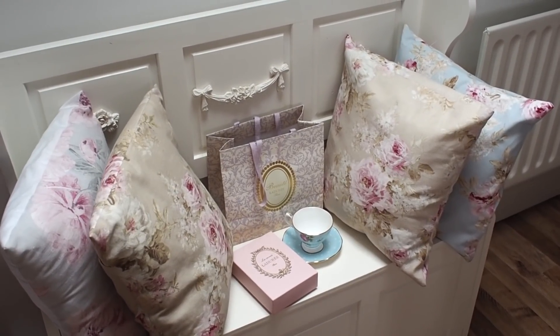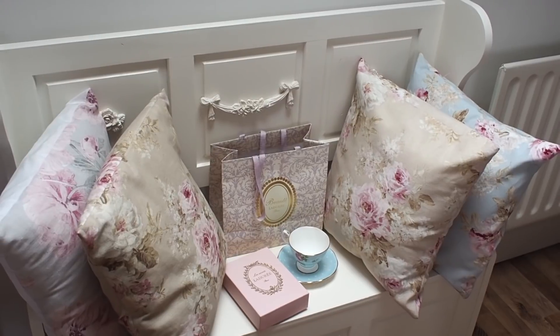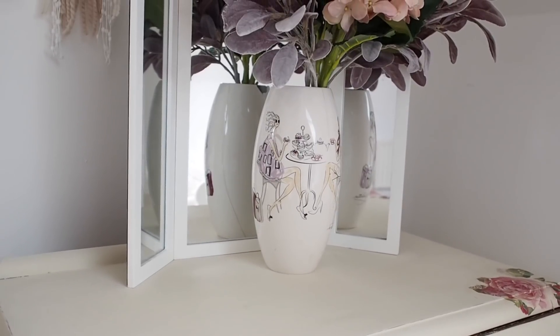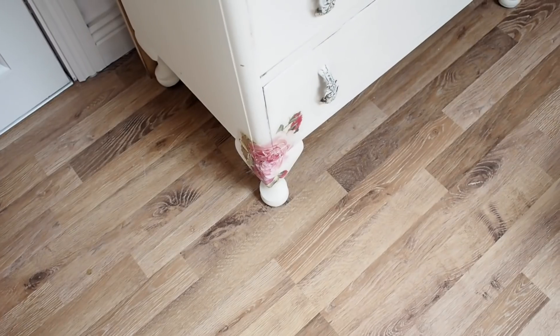This was one of the first things I upcycled when I went on an upcycling binge when I moved in. I used mouldings and I think the paint on this piece is Authentico Eggshell in the shade Vanille. This dresser cost somewhere between 50 and 100 euro and I did it about three years ago — it was during my decoupage phase when I wanted to decoupage everything. It's standard but it has stood the test of time. It's basically just where I keep all my underwear — drawers for drawers!